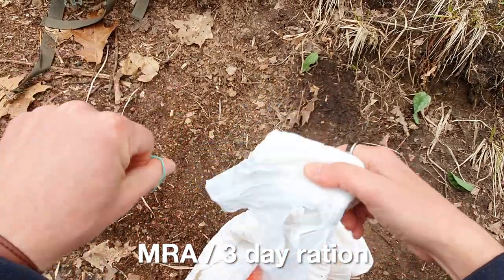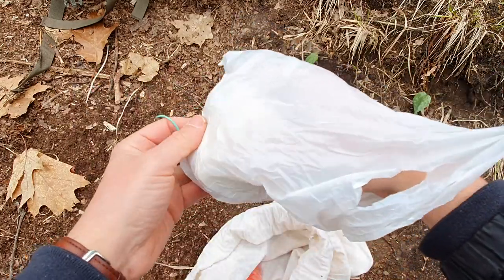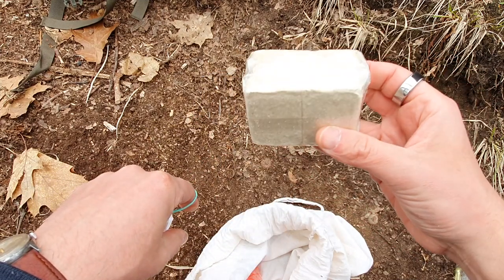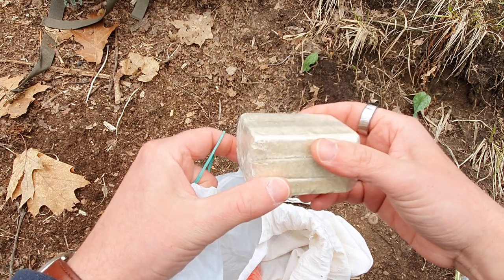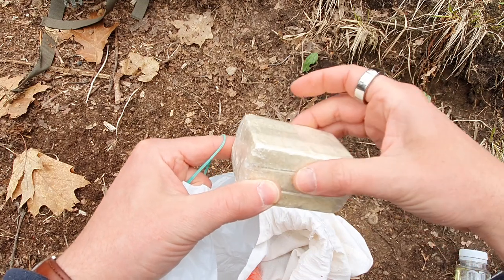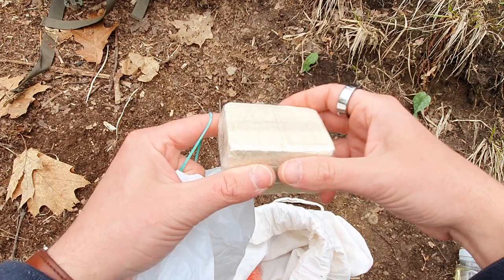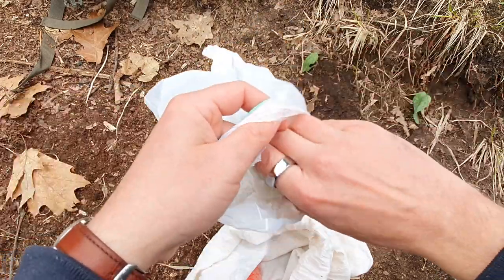This one is already opened. But these are MREs, food rations. Here are three, and one should contain all the energy, vitamins and minerals you need for a day. This can be eaten either just as it is, or you can put it in water and cook it and drink it like a soup. So this is a bit heavy, but I just have it with me.